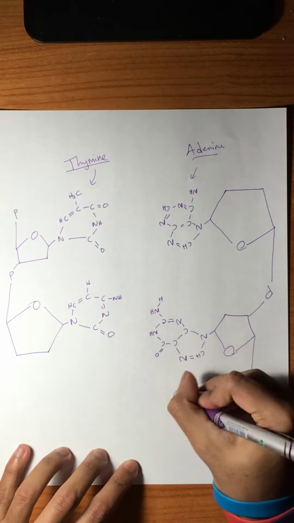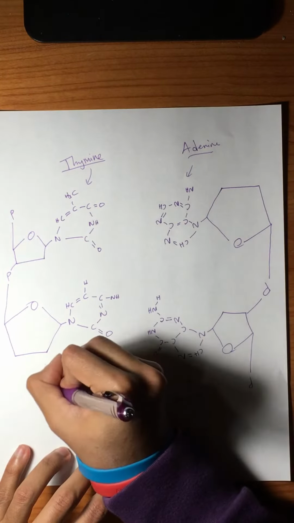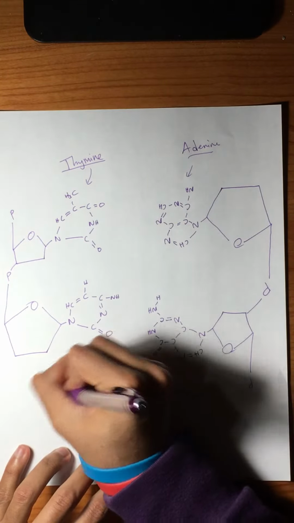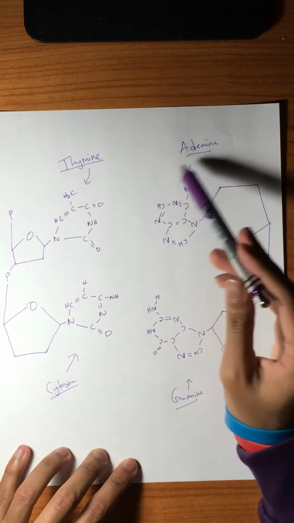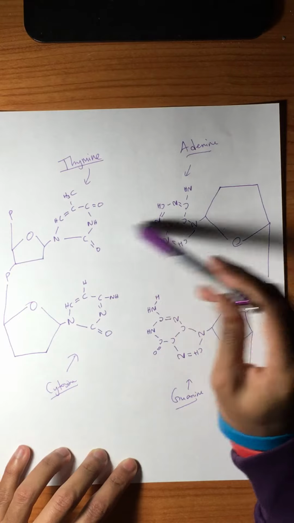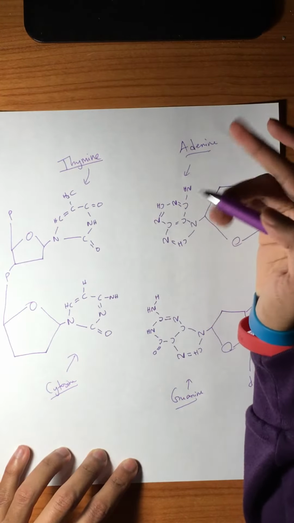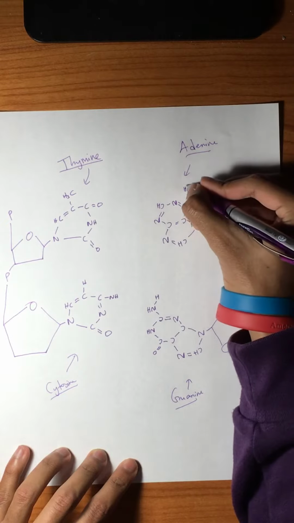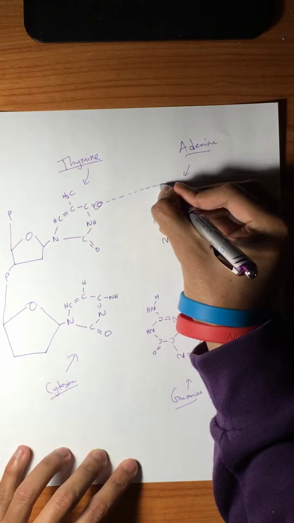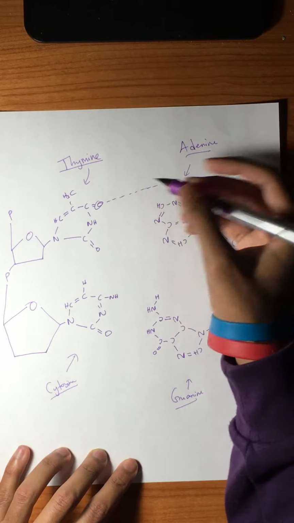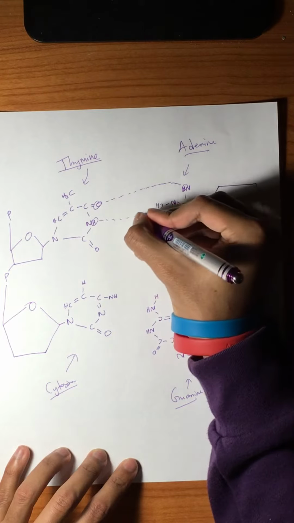So this is thymine right here, and this is adenine right here. And down here we have guanine, and we have cytosine right here. So guanine pairs with cytosine, thymine pairs with adenine. These are complementary bases. So between adenine and thymine forms 2 hydrogen bonds, and that occurs between this H right here and this oxygen right there. That in and of itself forms a bond. And the other bond forms between this hydrogen right here and this nitrogen right there.